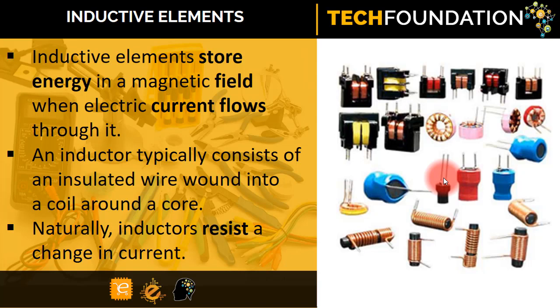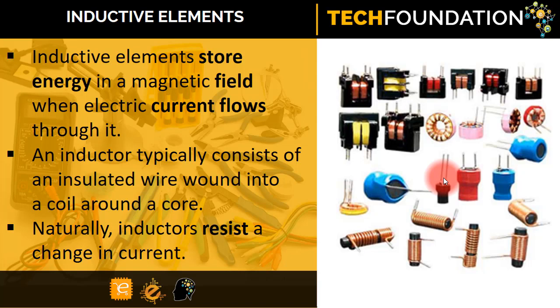Now, let me try and explain this in a very simple way. In the first episode, we said that moving charges generate electric field. If you haven't watched that episode, then please go and watch it. Now, whenever current passes through any piece of wire or conductor, there is a magnetic field generated around the wire. So, when we create a coil with the wire, the magnetic field concentrates inside a small area, making its intensity appreciable. When the current through the coil is constant, then we have a constant magnetic field.